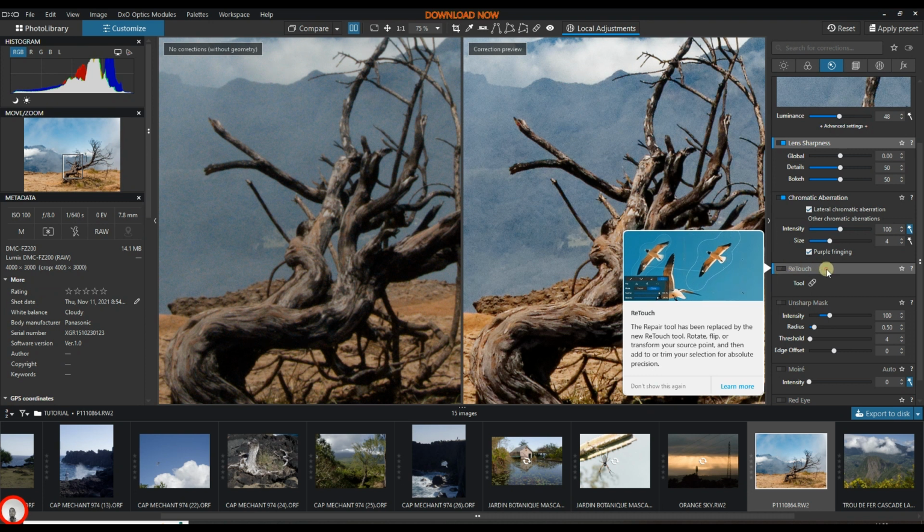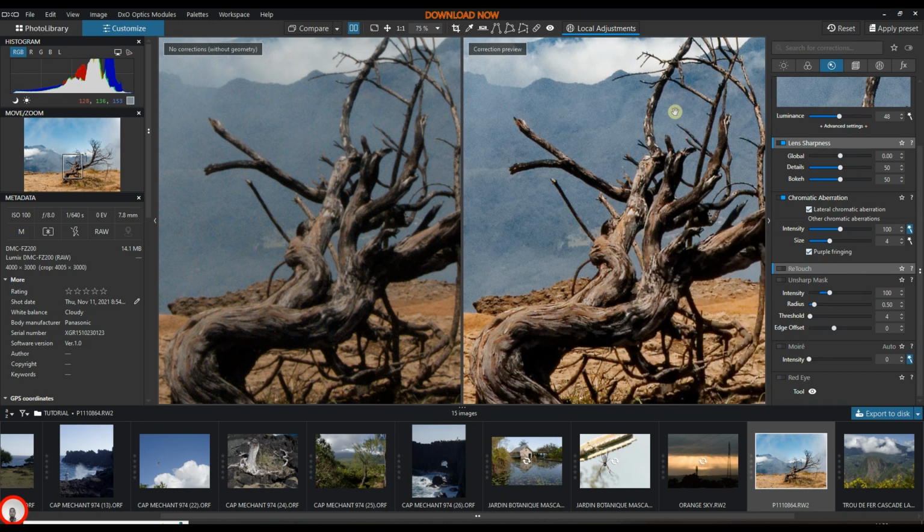We don't need it. It's not necessary for this purpose. So I'm not going to use it for this video. But you have this option. Then you have the moire and red eye. Again, I think I don't need it for the time being because I don't have any kind of moire in this image.